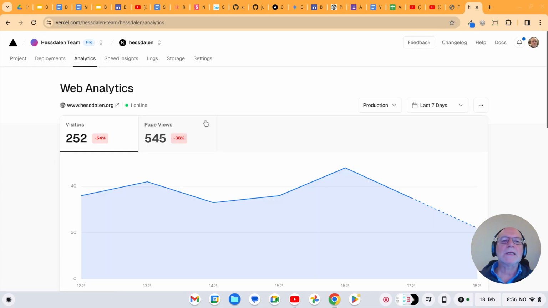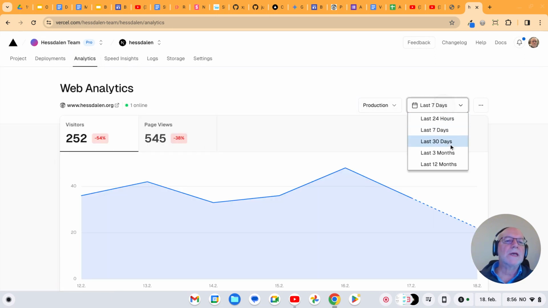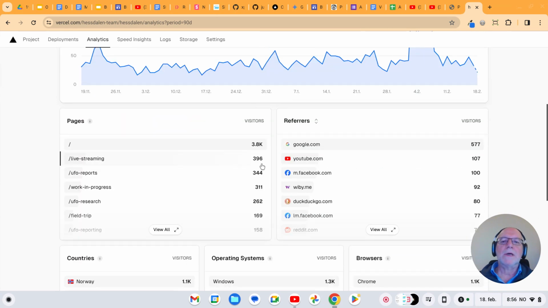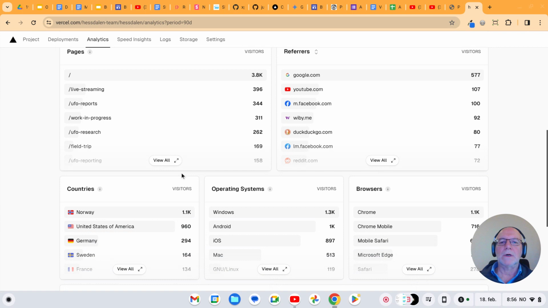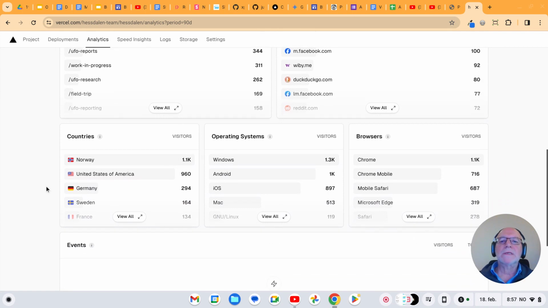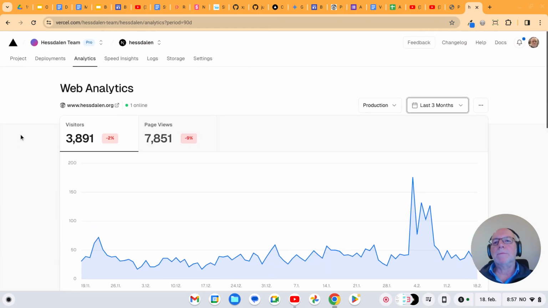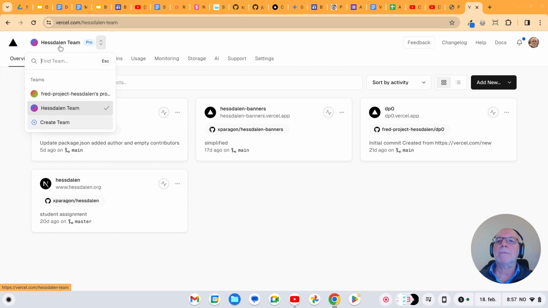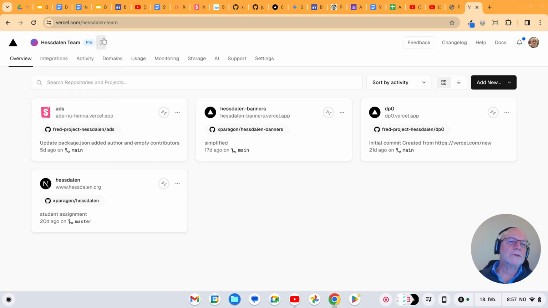I can see page views, last 7 days, last 3 months, and where in the world people are coming from. You see there's a lot from Norway, US. So you get all this basically for free. I'm paying for the Hessdalen site, but for you to play around with, the hobby version is totally free, and all of this is working.